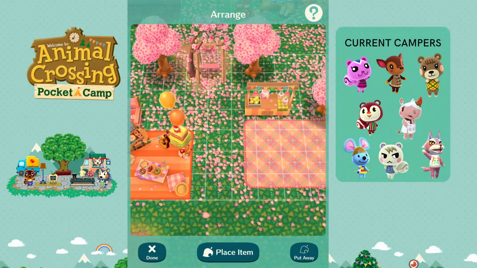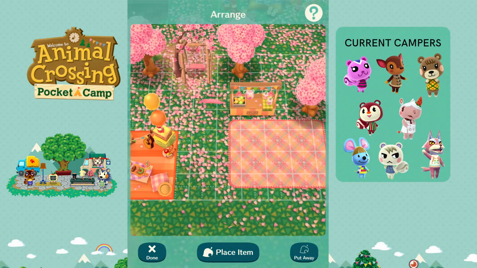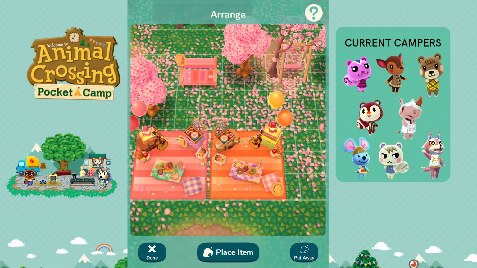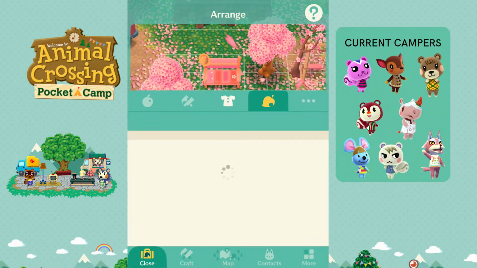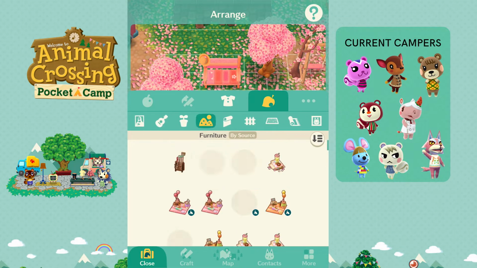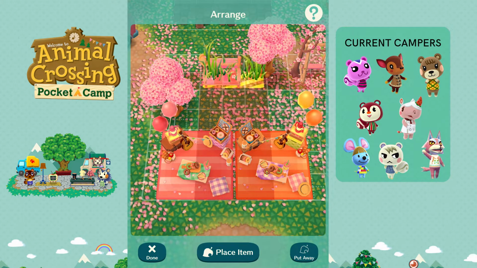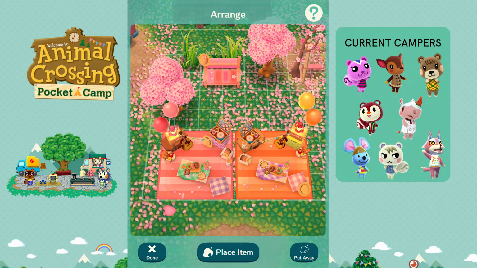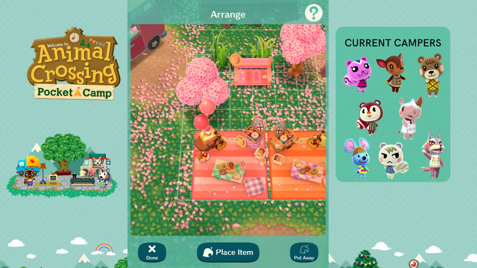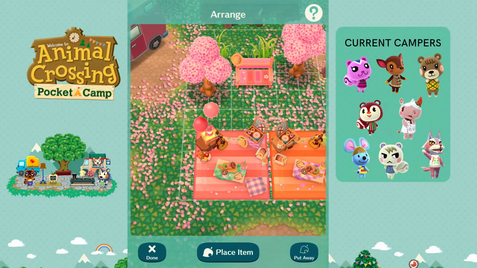So let me see. I think it'd be kind of nice to have trees right next to Katie. I'm gonna rotate them so they're not all facing exactly the same direction. And then maybe we can add this bench right here. I also have a couple of plants that I want to add in, I think from the fairy event. So like this giant grass might be nice to have right here behind the bench. I know it's a bit out of scale, but I still think it's pretty cute.